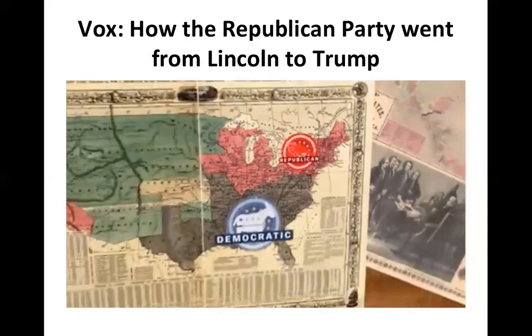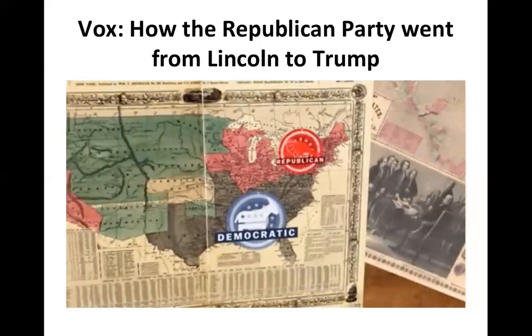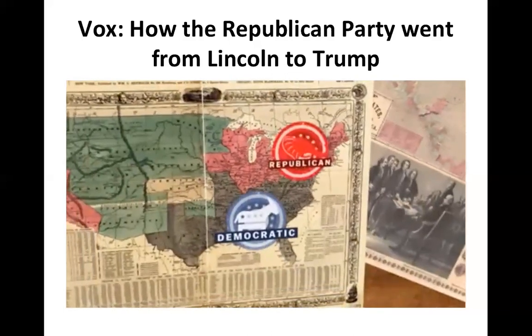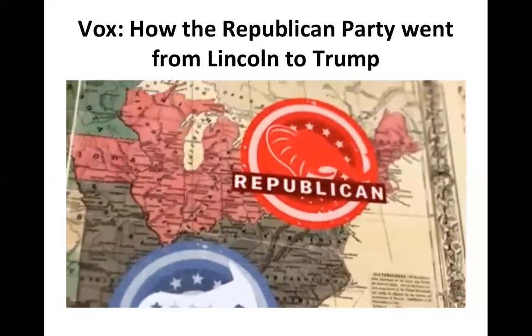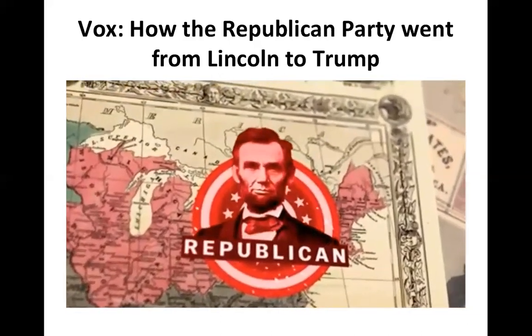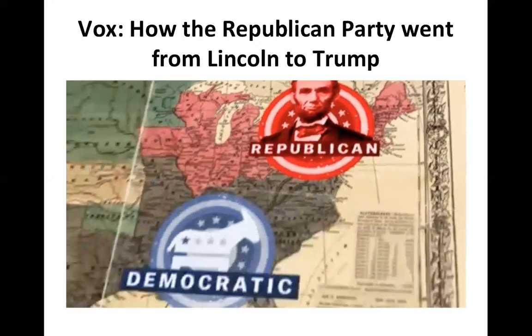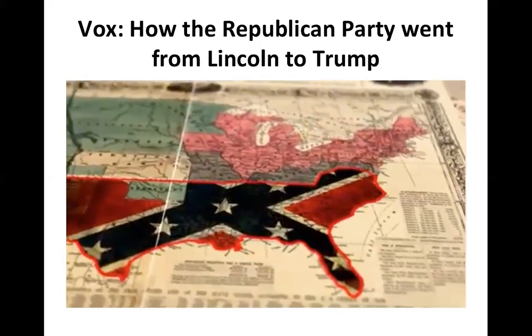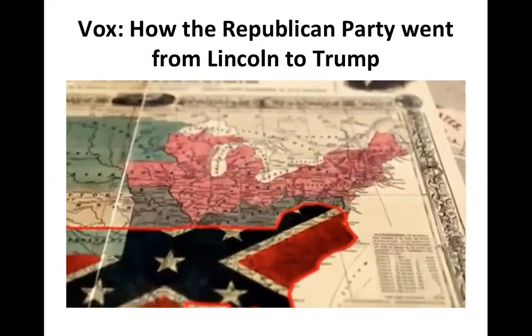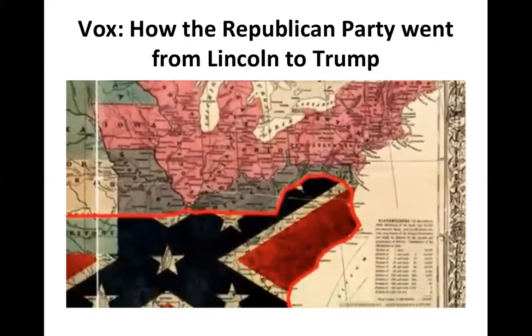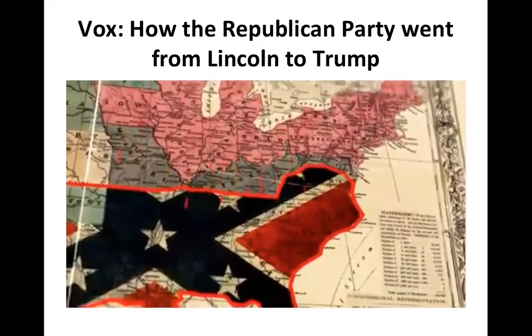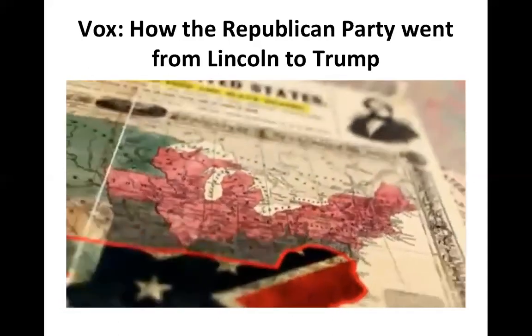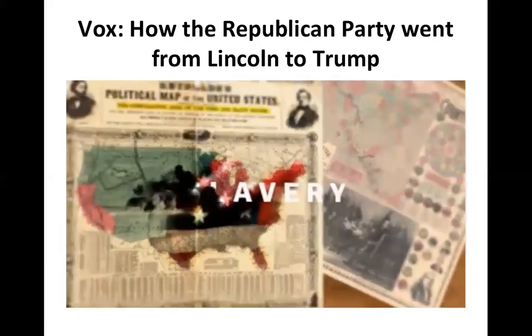By 1860, the Republican Party has become increasingly powerful in the North, enough so that a little-known Republican named Abraham Lincoln wins the presidency. Even though Lincoln promises he won't interfere with slavery in states that already have it, he and his party are still too anti-slavery for the South to tolerate. So 11 southern states secede from the Union, forming the Confederate States of America. The northern states decide to fight to keep the Union together, and the Civil War ensues. The result is a northern victory and the abolition of slavery nationwide.